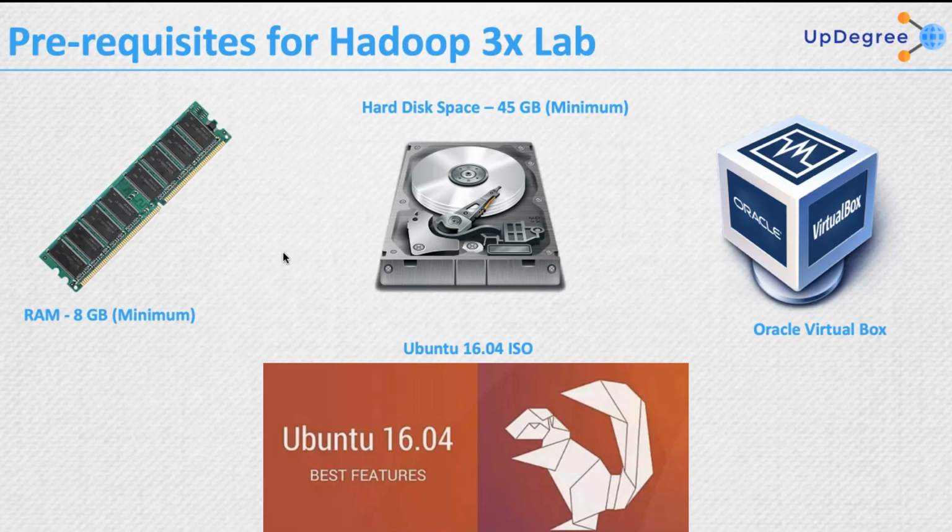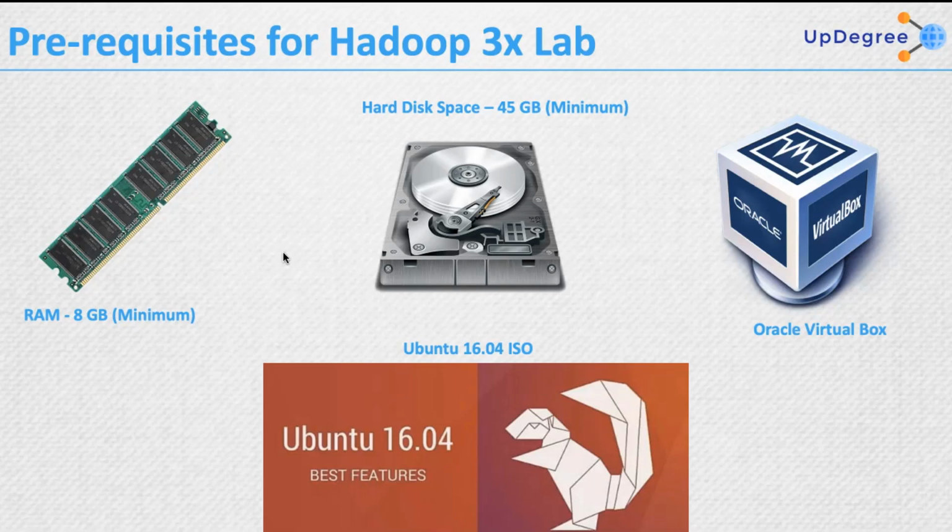You can use any operating system that you are running. If you're running Windows, Mac, or Ubuntu, you can do this lab with any of them. We would require a minimum of 45 GB in your hard disk, because for each of the machines that we are going to set up, we are going to assign 50 GB of hard disk space.